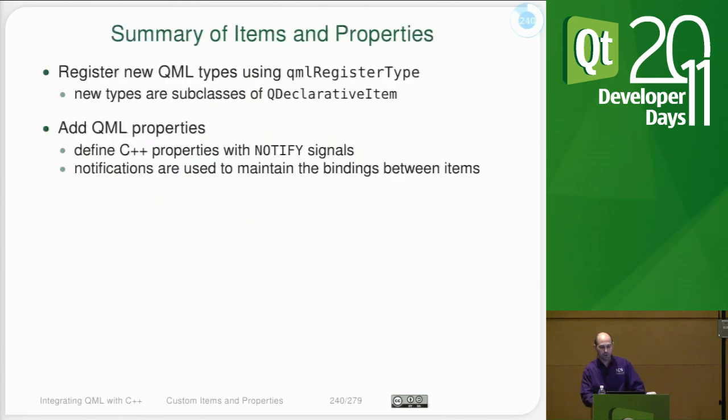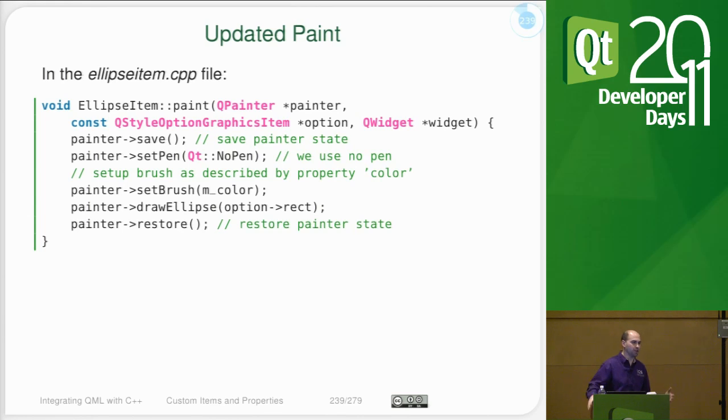All right. Then in your paint method, which, just like in widgets or in graphics view, is going to be called anytime you call update. Now it gets a little more complicated because we can't simply draw the ellipse. We're going to save our painter state, set the pen, set the brush, draw the ellipse, and restore the painter state. It is always polite to save and restore the painter state anytime somebody passes you a QPainter pointer. It would be rather rude if you changed the contents of somebody else's pointer when your function returns.